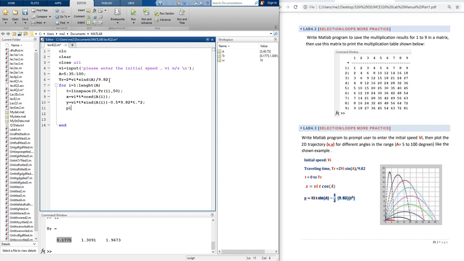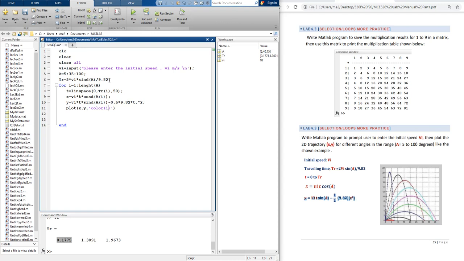Next we want to plot. Say plot X on the X-axis and Y on the Y-axis. Okay, and say that we want to plot it as stars, or just choose the color. By the way, we can change the color. Say we can write color of I. So when I equals 1, select one of the colors.